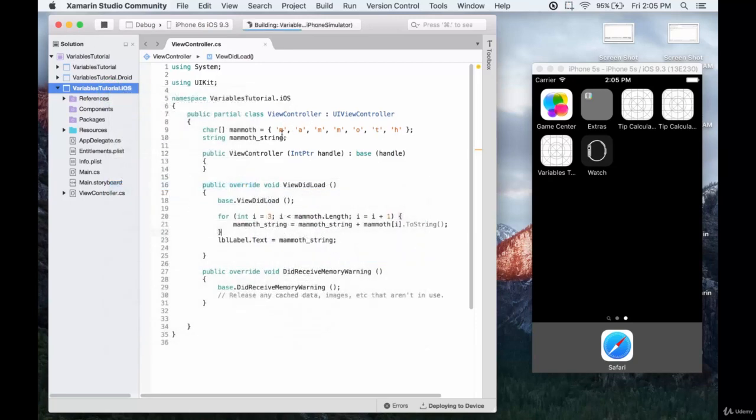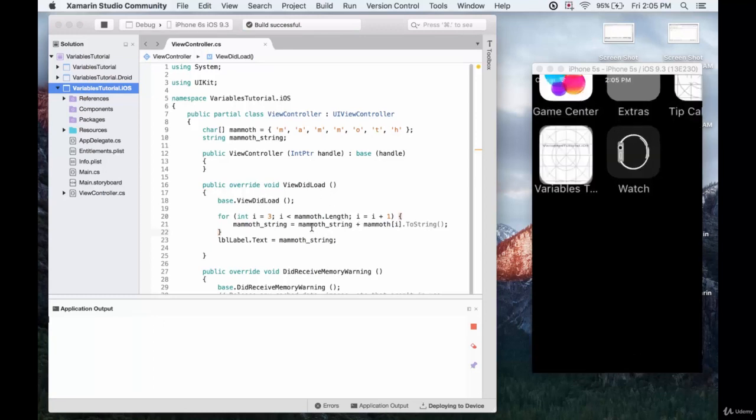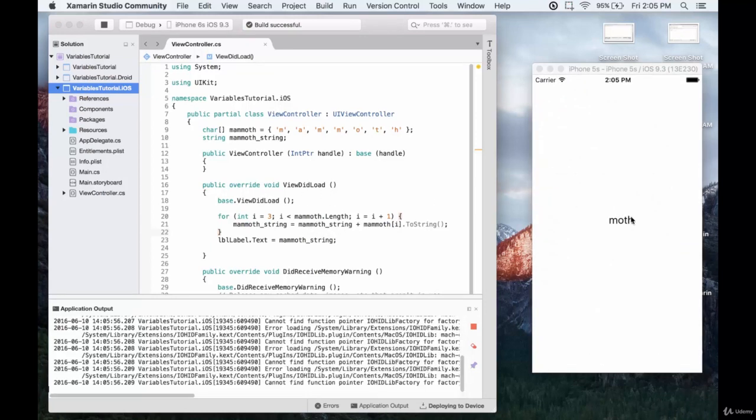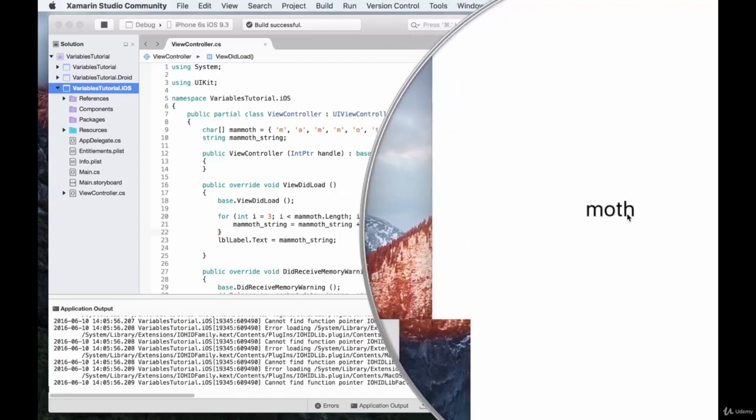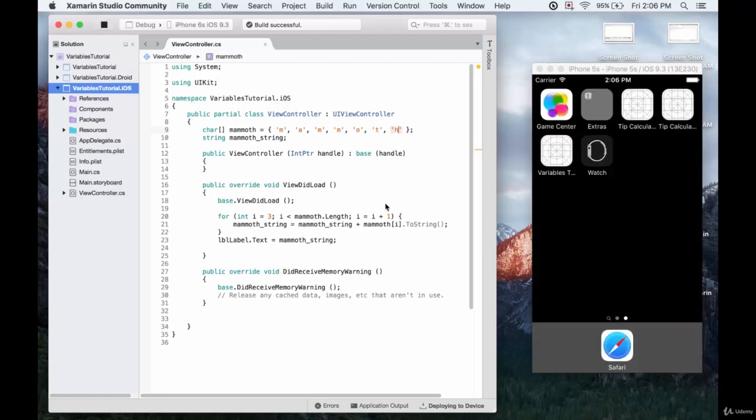And this is good if you want only, for example, half of the array, or maybe we can start at the beginning and run not necessarily all the way to the end. So here we get moth, again because we're starting at the element index 3 and only printing the last 4. Okay, now we're going to start at index 0, but we're going to only print out the first 4 elements. Okay, so let's run this again.